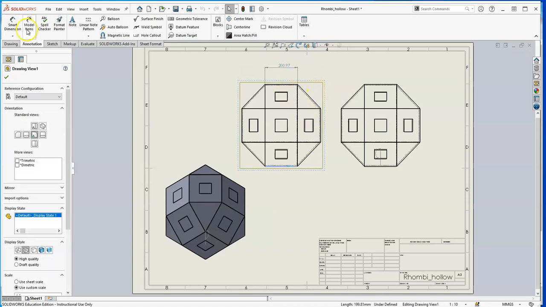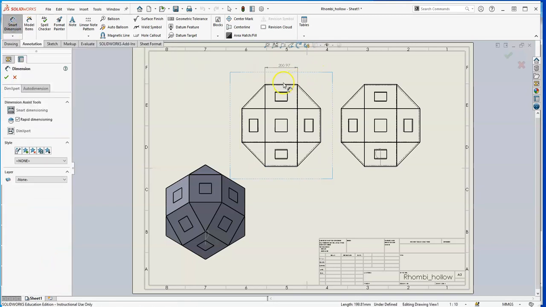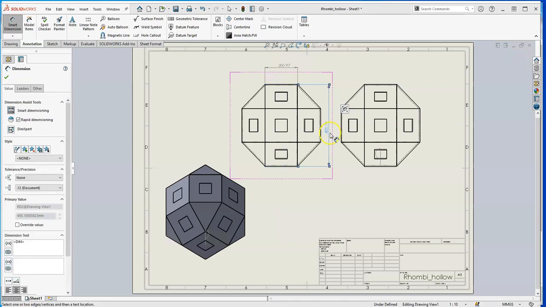A useful dimension will be the height. Now click Smart Dimensions again. And click on the top here and on the bottom. And it will give us our total height of 485 millimeters. Maybe the dimensions of the windows will be useful as well. There's 75. And might show the height of this section here, because it's at a slant.